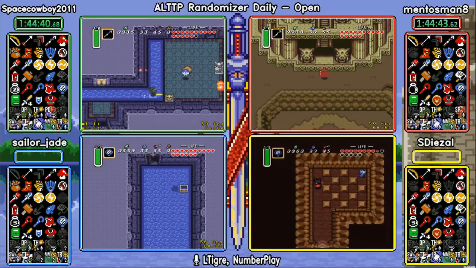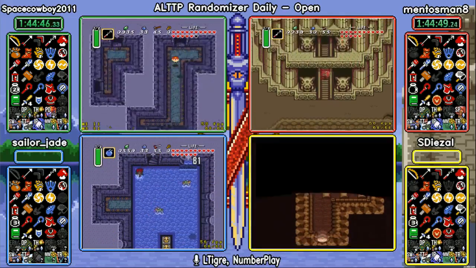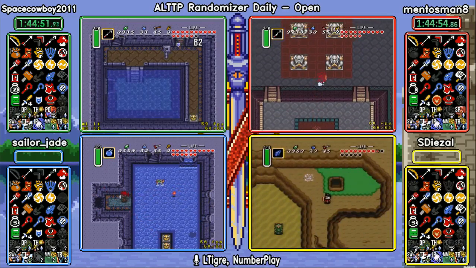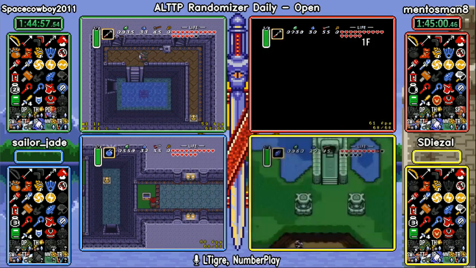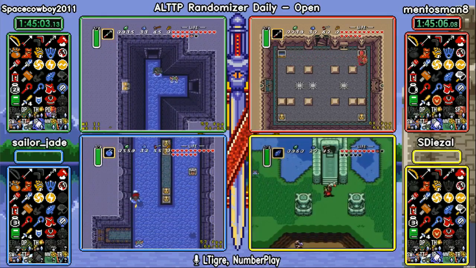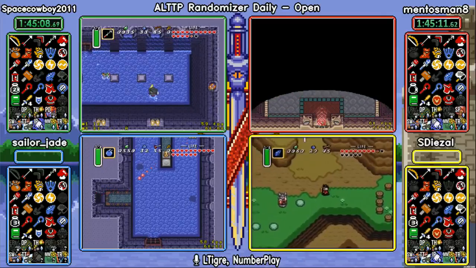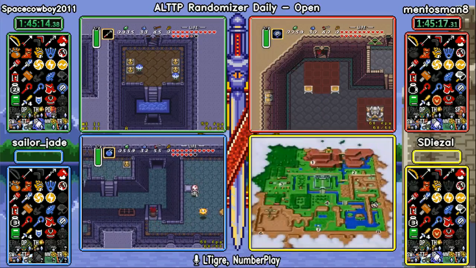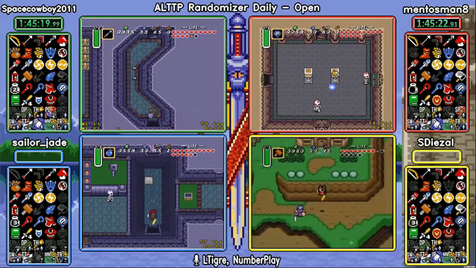Well, Sailor Jade still hasn't found their bow yet, but I imagine they'll be going to Ice Palace pretty soon. And SDiezal just found his flippers, so he's officially in go mode. Okay, interesting how it worked out for them. Nothing. Just chest rupees. Number 3 is nothing. Bob lives.